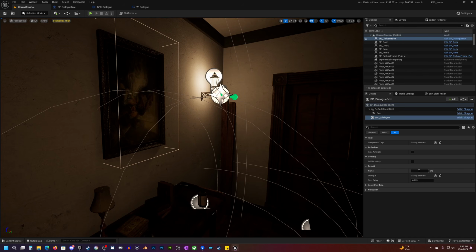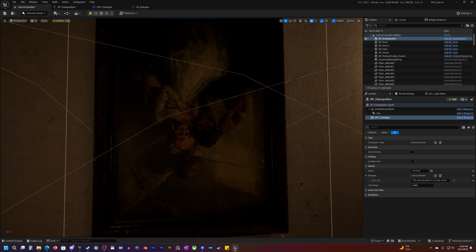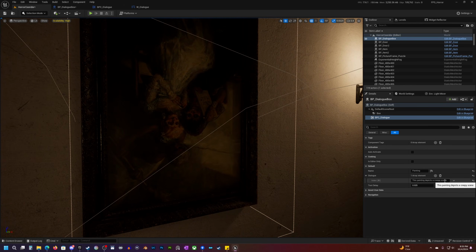So now we can actually set what we want it to display on here. So we can say like painting, and then we can add the dialogue. These will be the actual lines of text that we're going to display here. So we can say like, this painting depicts a creepy portrait, let's say.